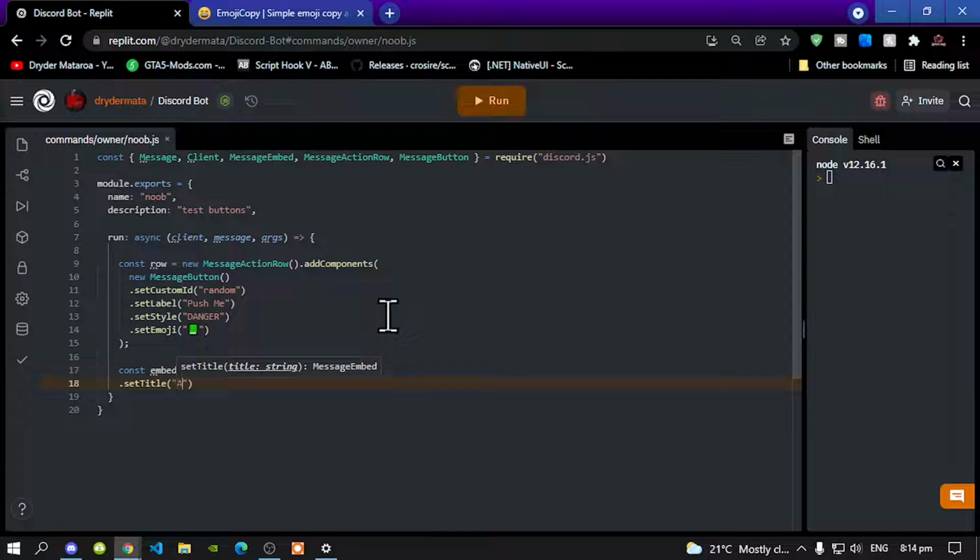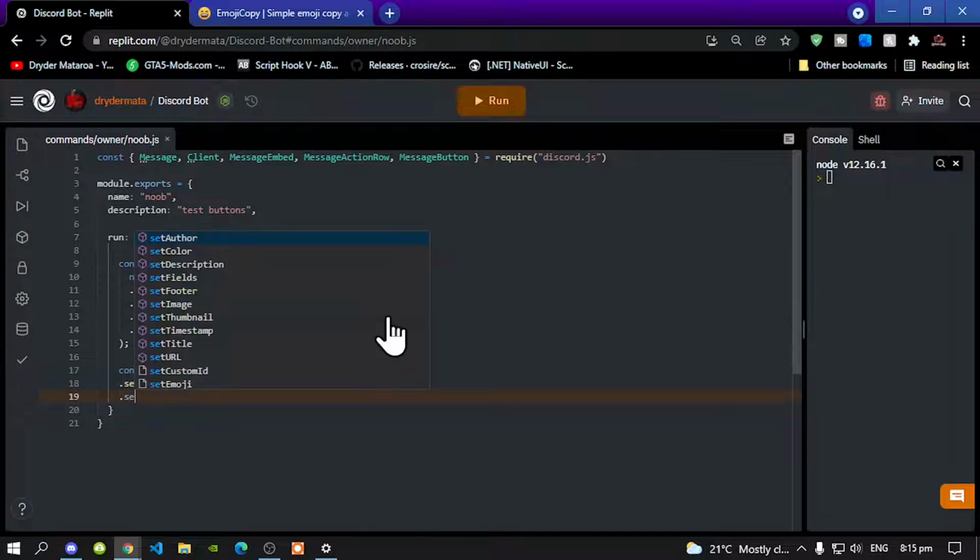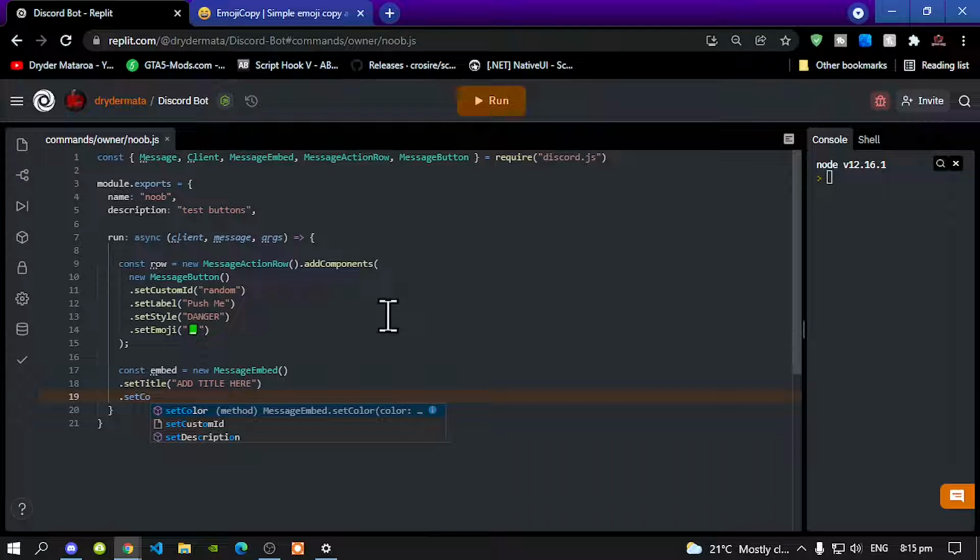I'm going to say add title here, and now let's do another one. Set color, and I'm going to do the hex color, which is FF0000. That is red. Now let's add a description.